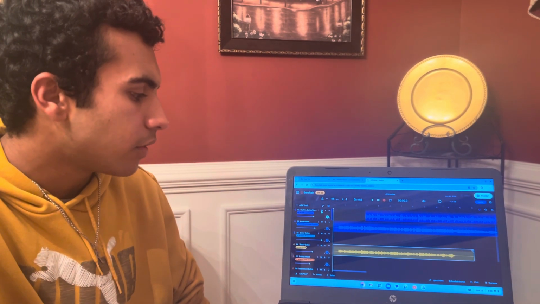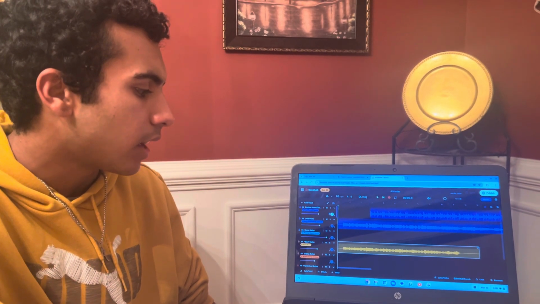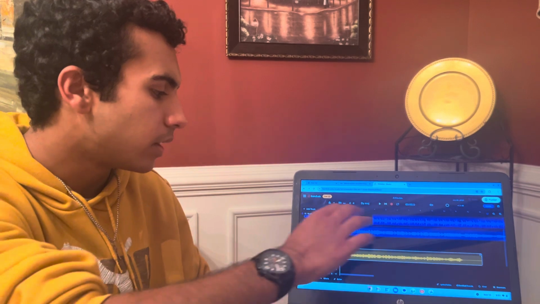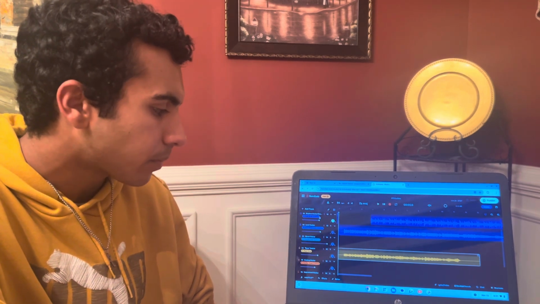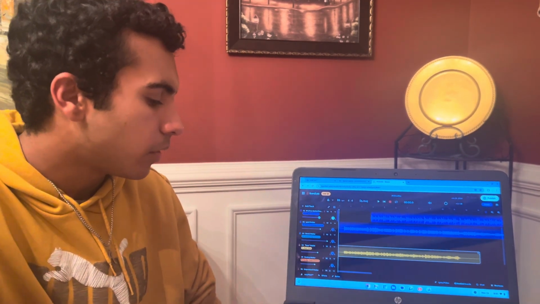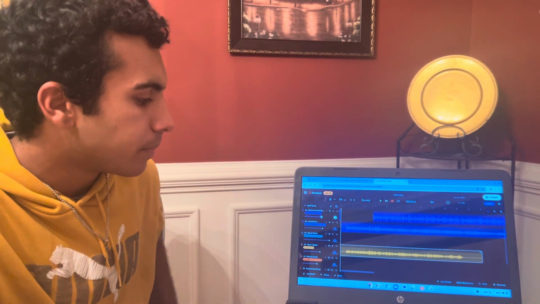The M is for mute, the S is solo. What mute does is that it mutes this particular layer. The S mutes all the other layers. This is a volume bar. The more left you move it, the quieter it is. The more right you move it, the louder it is.